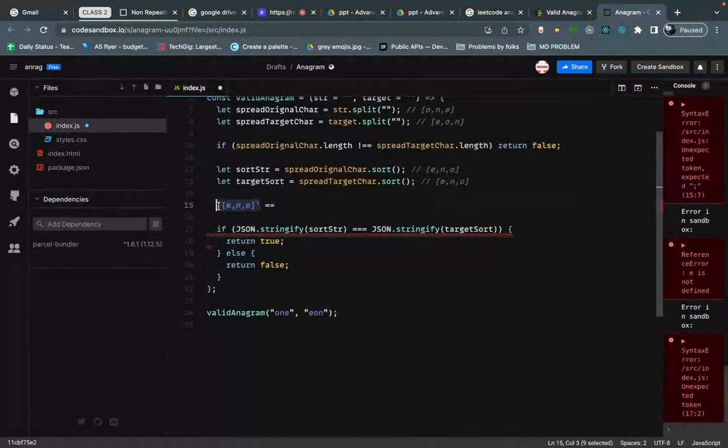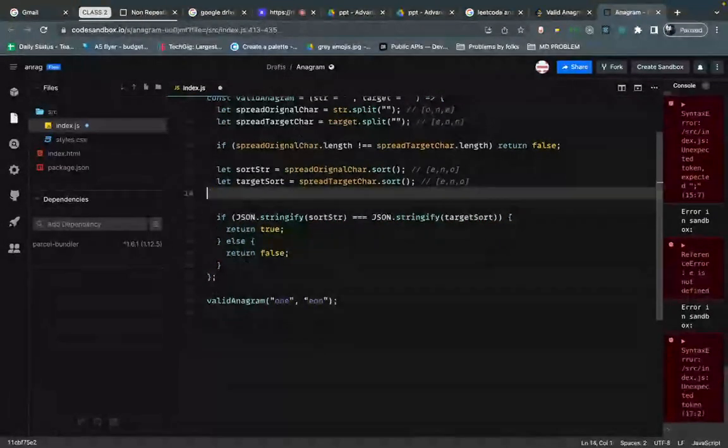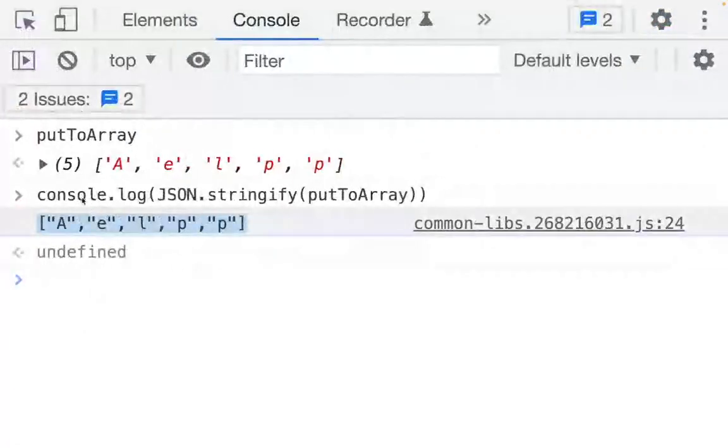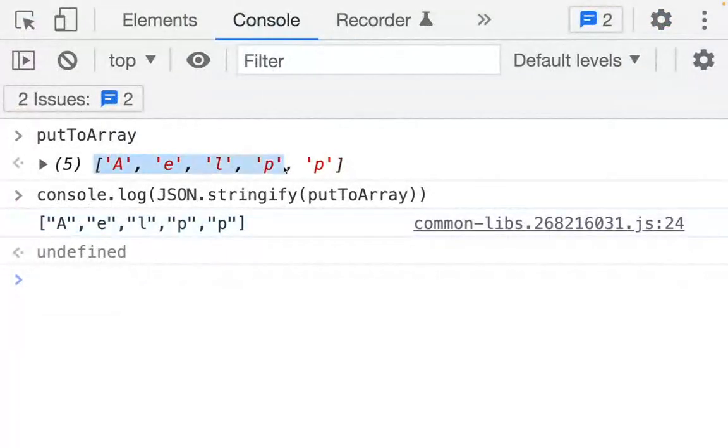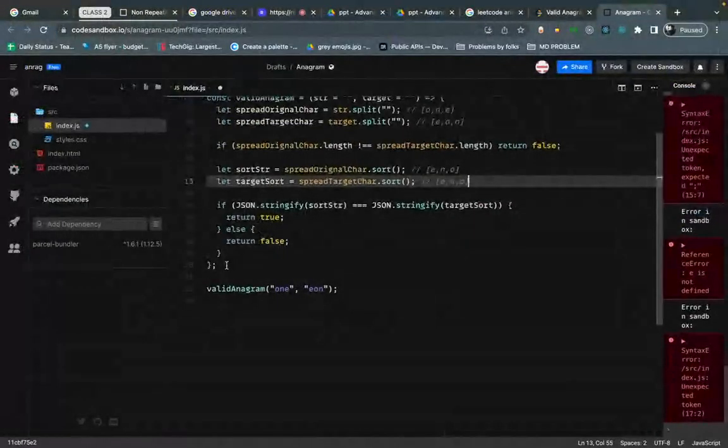If they both are equal, then we are doing the same on this line. JSON.stringify just converts an array type or object type to a string. That's it. And if it is matching, we are returning true.